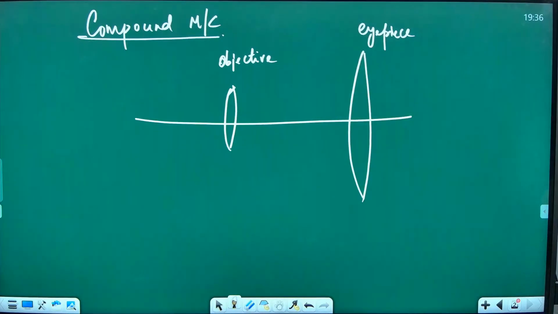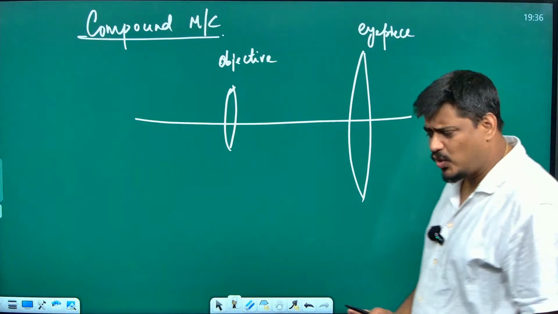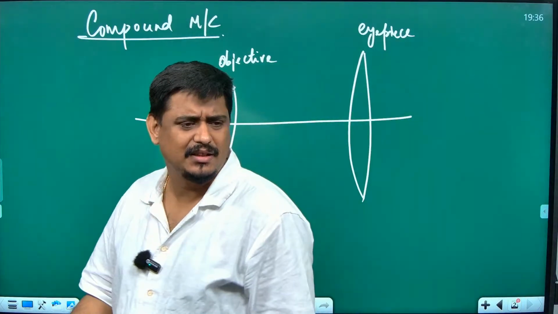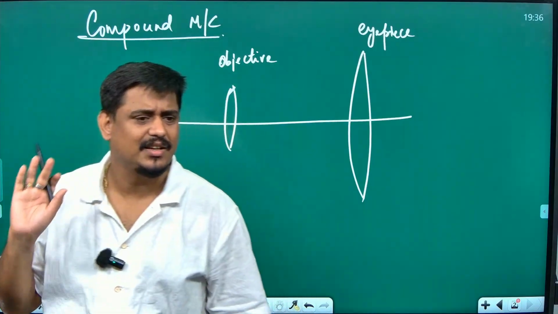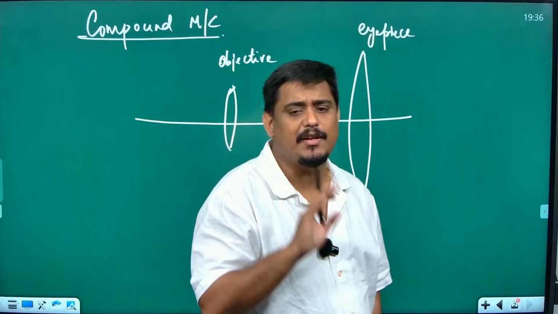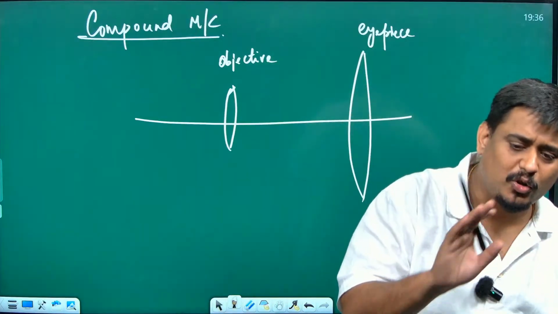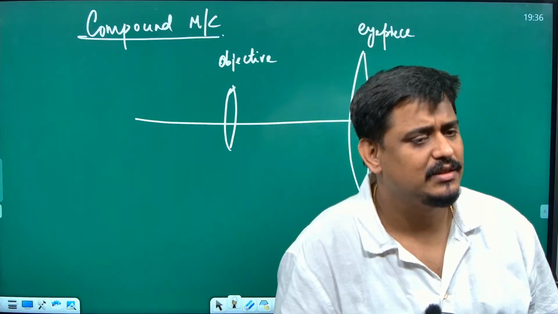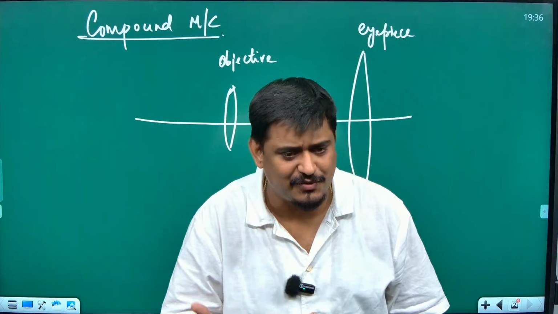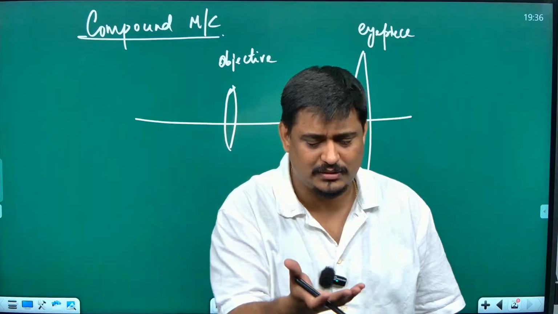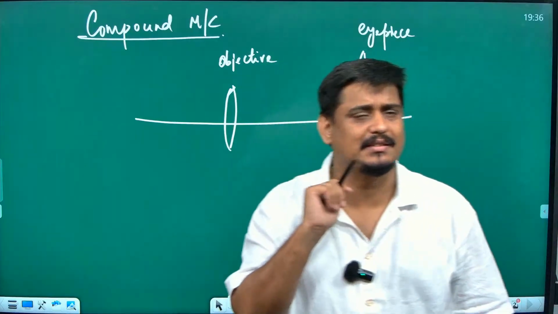So in the previous class I told you, simple microscope is just a magnifying glass. To be more simple, it is just a convex lens where we keep the object between O and F. Automatically the image formed is virtual, erect, enlarged, and our aim was to get an enlarged image. We got it by using simple microscope, nothing but a magnifying glass.